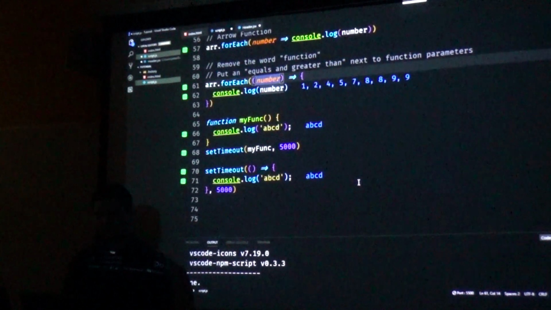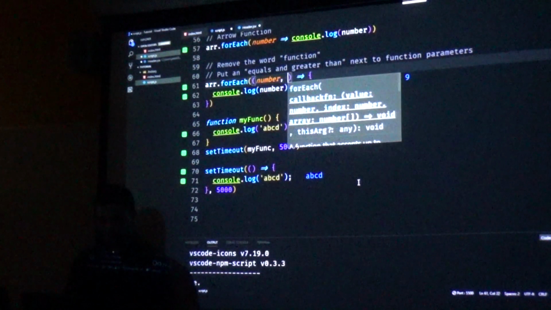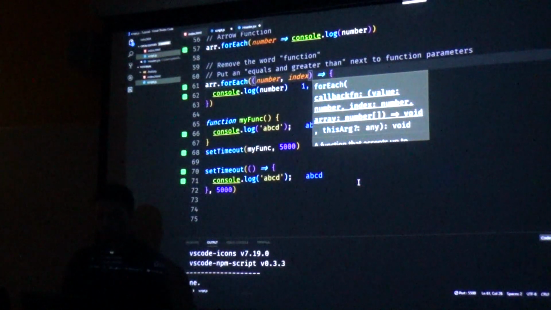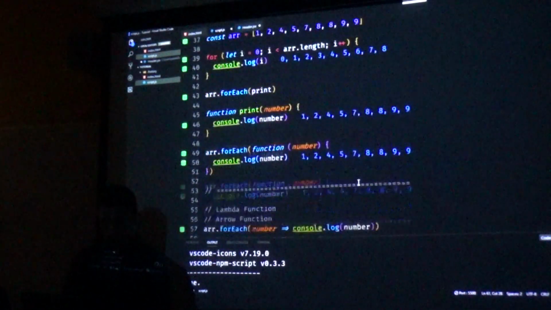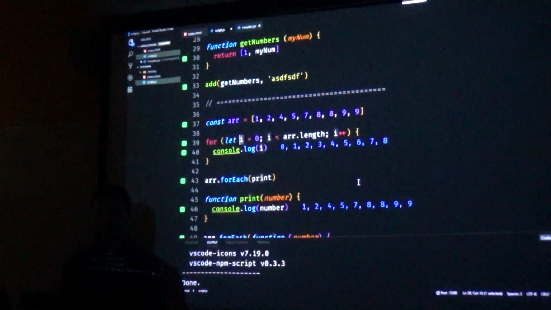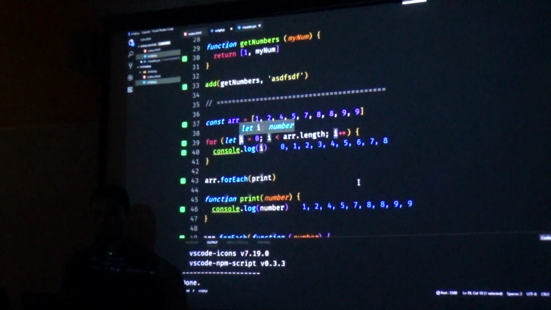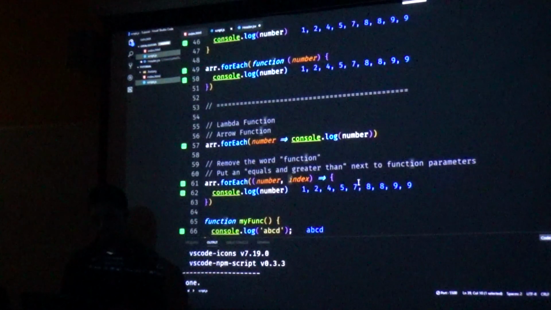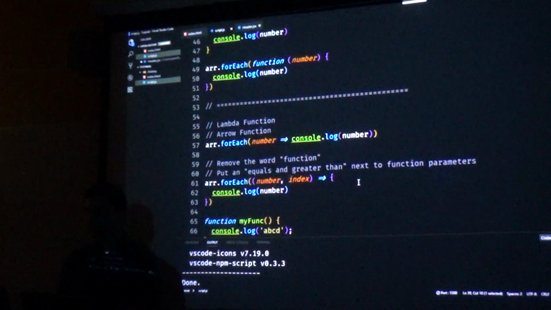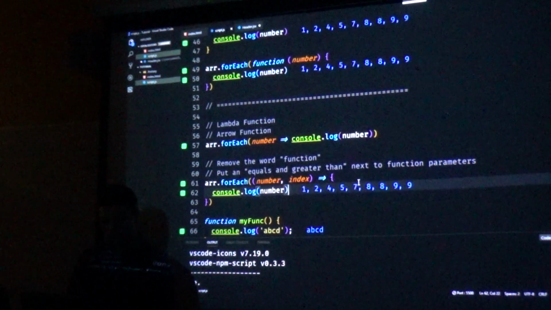along with the current array's element, I can also take the index of that element. So index would mean this thing. This is your index basically, right? If you need the element, you've got it right here. But what if you need the index? So this is what gives you the index. So let me just do it.